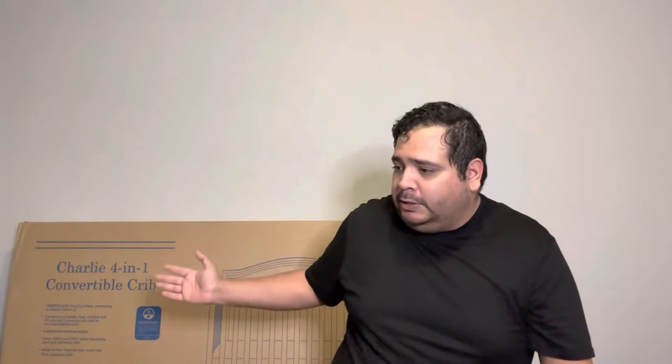We were thinking about spending maybe a thousand or even more on a crib that will grow with the child for their entire life. But then I started thinking — I didn't have the same bed and stuff growing up. What if she doesn't like what we buy her? So this gives her the option. The back should be able to turn into at least a headboard, so if she wants to keep it as she gets older, she can. Otherwise, it's not a major thing to get rid of if she decides she doesn't like it.